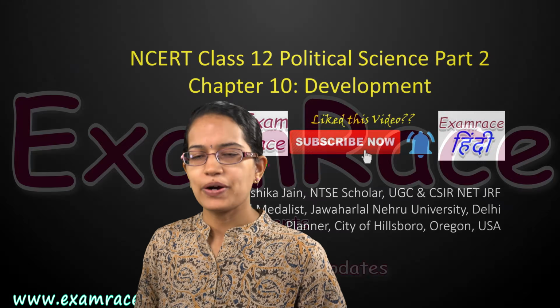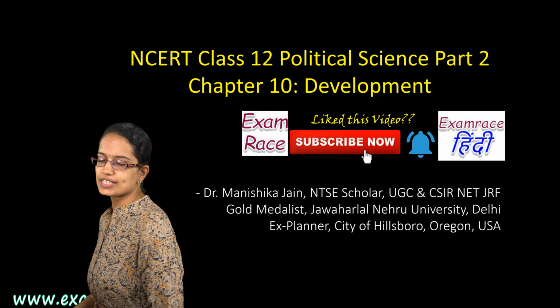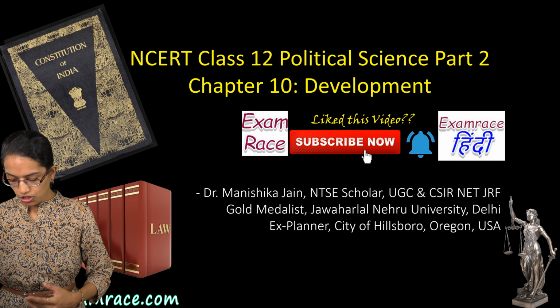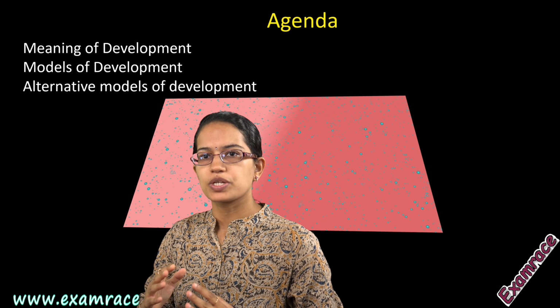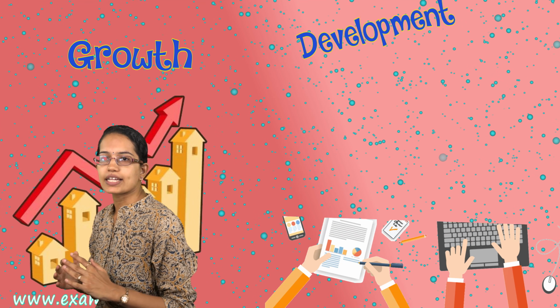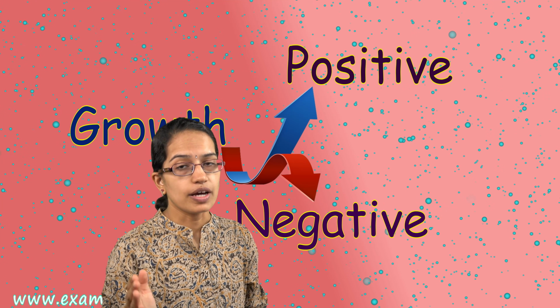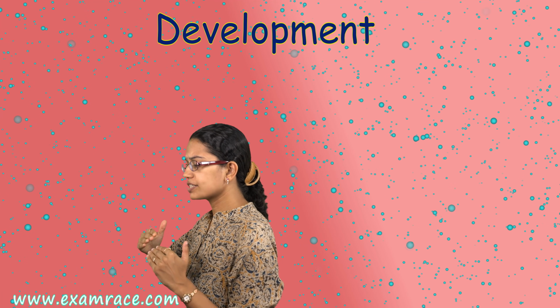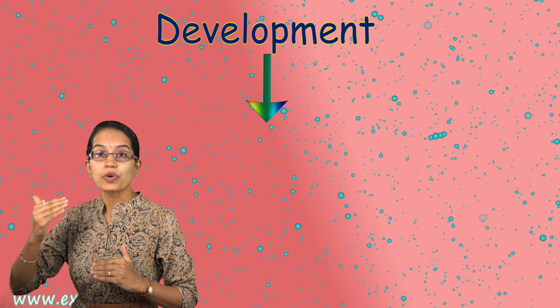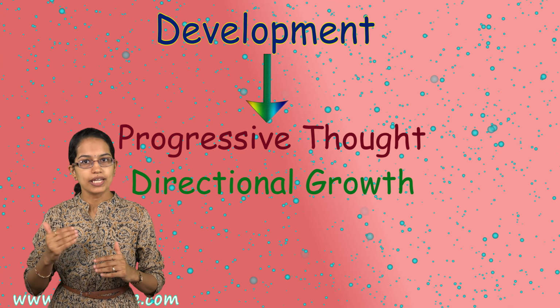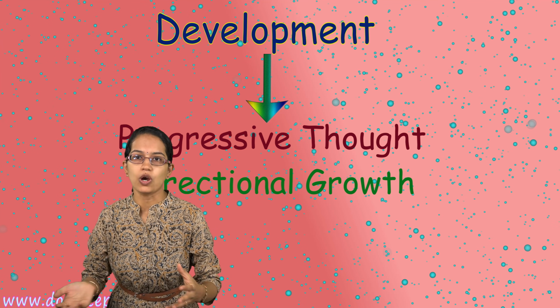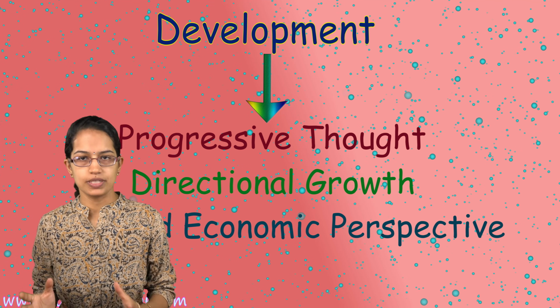Welcome. Today we will talk about a very interesting topic in political science, and that is development. Now if we look at a very simple phenomenon, understanding the difference between growth and development, I can say growth can be assessed as positive or negative. However, when I talk about development, it's always a kind of progressive thought that occurs. So it's a kind of directional growth that could be explained, and it's much beyond a mere economic perspective.